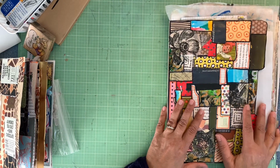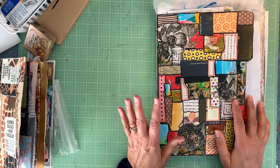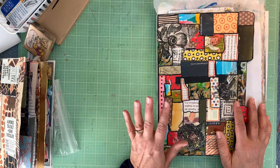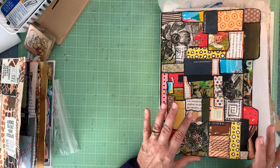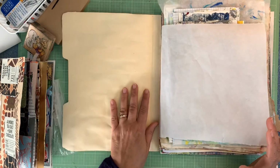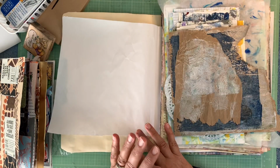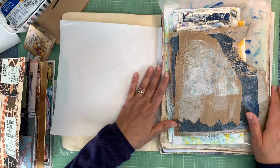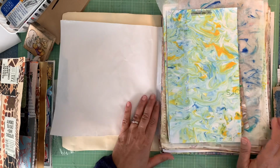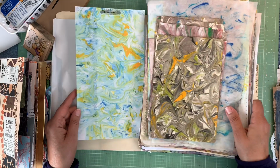Another thing that I did last week, I took an entire day. It was a Wednesday, the whole day from like 10 o'clock till 4. I'm not kidding you guys. I brought out my paints and scrap paper and I painted, and I brought out shaving cream. So let me show you my shaving cream painted paper. I can still smell the shaving cream. But look at how fun. Look how gorgeous these turned out.